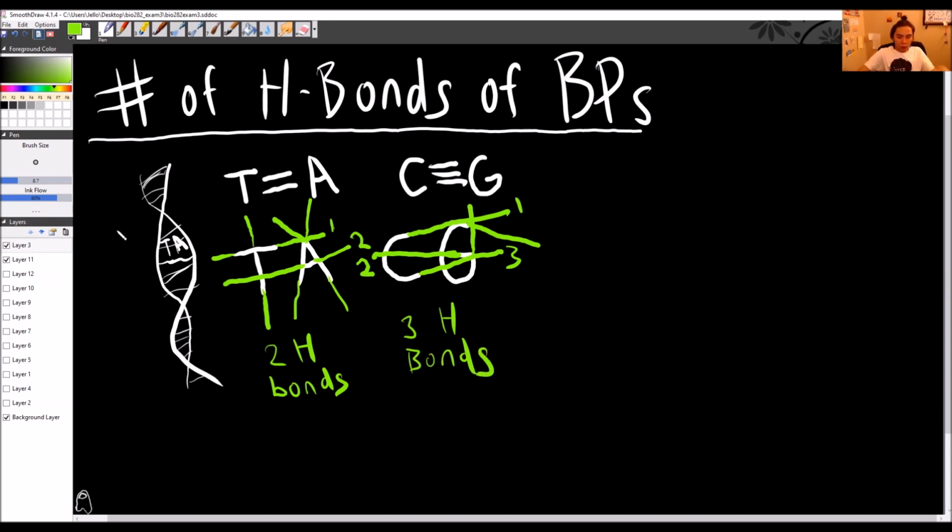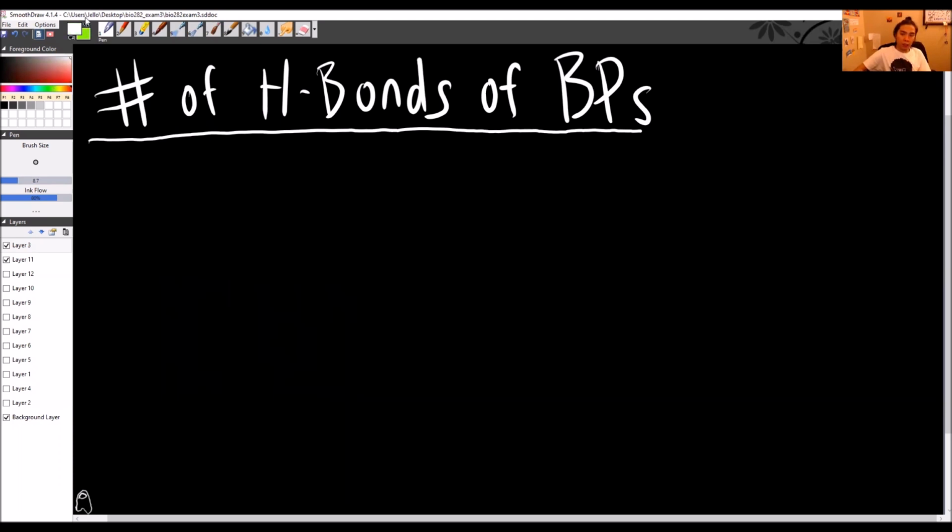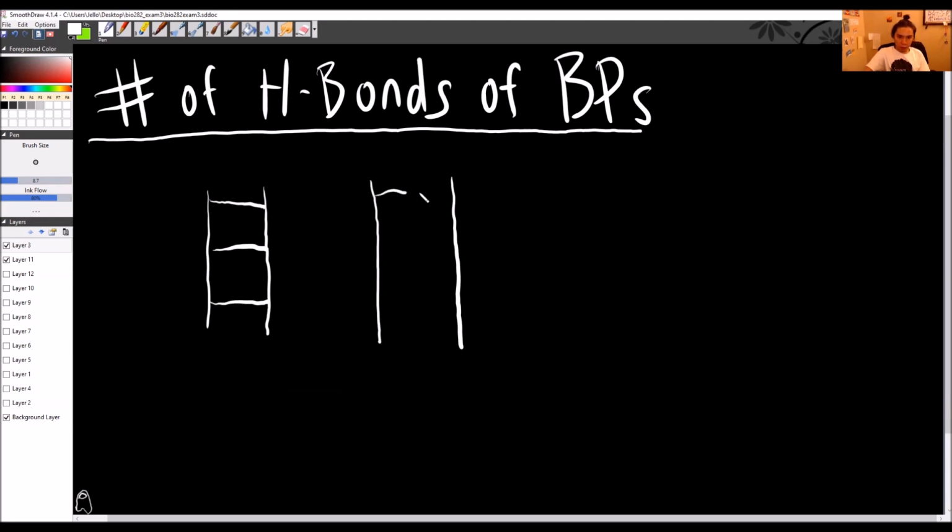Okay, and this can have a couple of impacts on your DNA. So let's say that we're ignoring the helical structure, that we have a segment of DNA, and both of them have 1, 2, 3 base pairs. 1, 2, 3. Let's assume that all of these base pairs are TA base pairs. So let's represent the H bonds. So this is not just one bond. There are 2 H bonds, another H bond over here, another H bond over here. And then let's say that all of these are C and G base pairs. So we would have 3 hydrogen bonds going for each base pair.